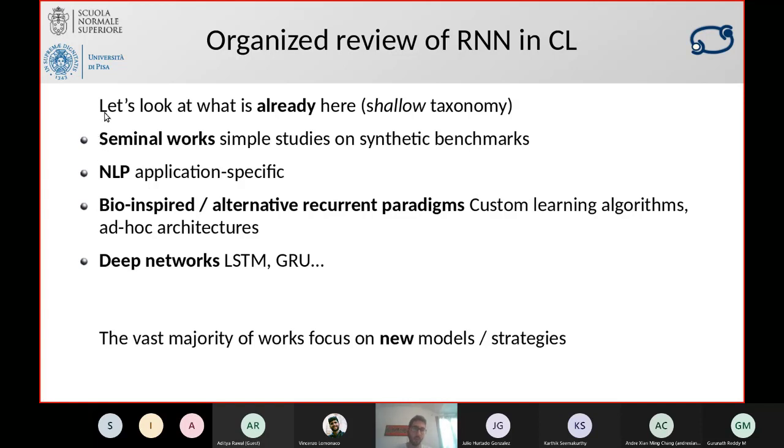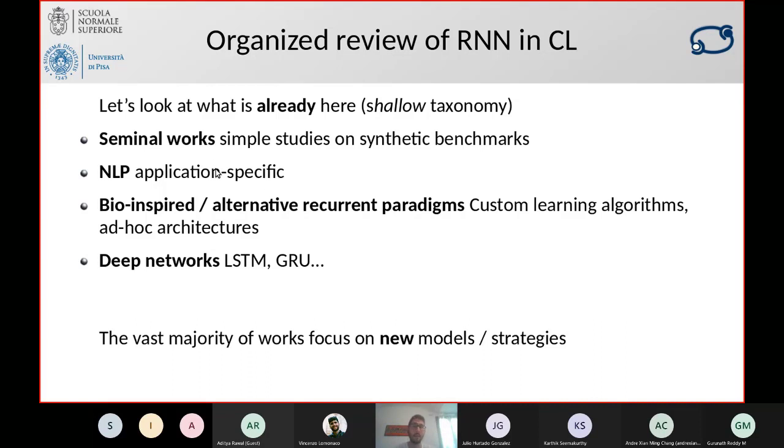But up to now, what we see is that the review is a small one, about 25 papers, more or less. So a very small and tiny set of papers, which signals that this is a field with potential, right? Because there is not much work on this. But the works that are available can basically be divided into seminal works, which date back to the late 90s. So it's been quite some time that there has been this idea of studying recurrent models in continual learning.